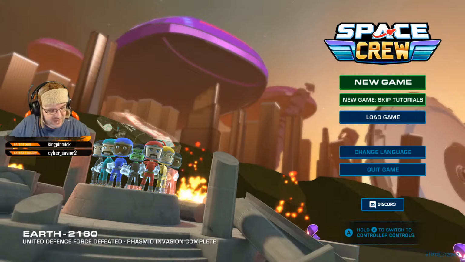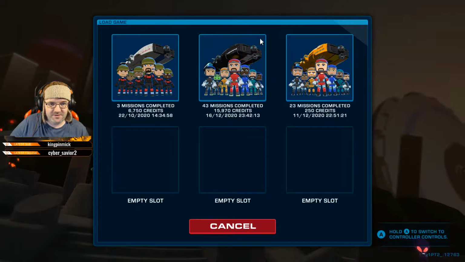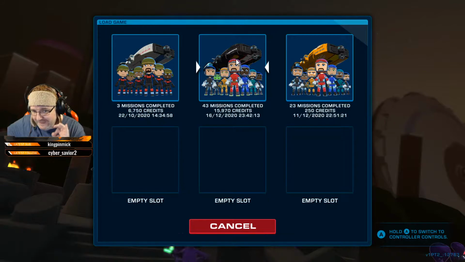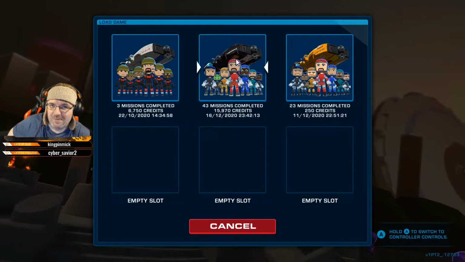Aliens to kill. Right, okay, so load game. So this is the ship that you saw up there, on the main screen. That's my first test thing. That's the Space Piranha. Yes. With 43 missions completed, this thing is almost completely leveled up. Almost. Almost. And I do stress almost.